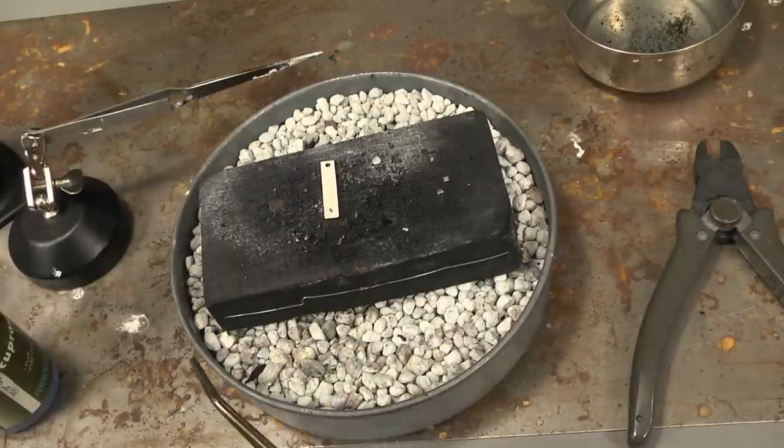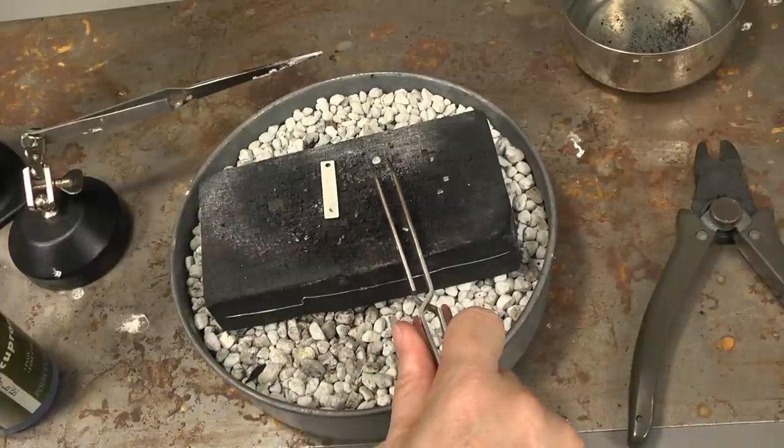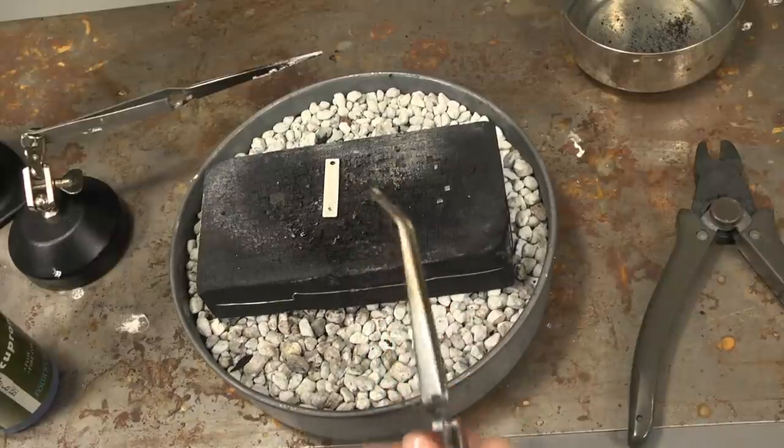Maybe it's a dude. Maybe it's a chick. I don't know, but it's getting soldered.